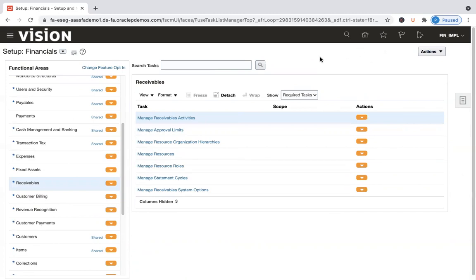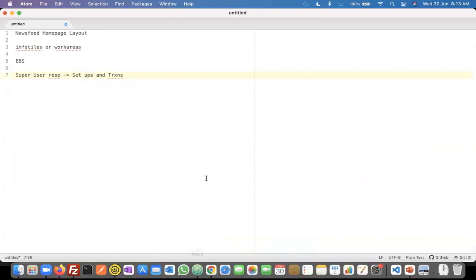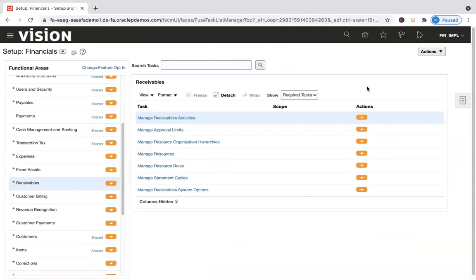This is a single user interface that Oracle provides. It is called Functional Setup Manager, and people refer to it with the shortcut FSM. We have a dedicated session to talk about FSM because there are a lot of options that you need to understand here. Let's go back.